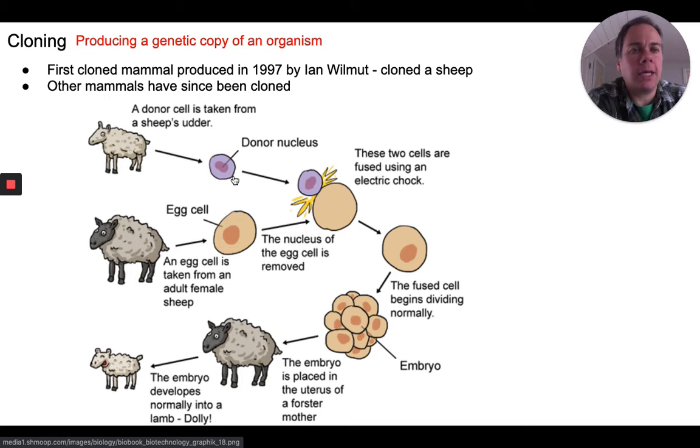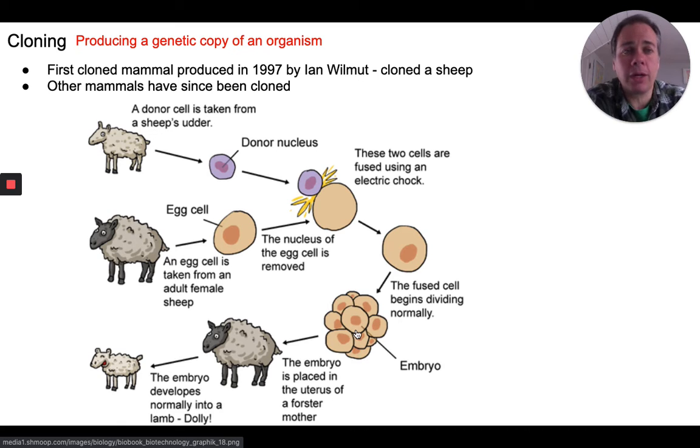But anyway, if I wanted to clone myself, I would have to get a nucleus from one of my cells. I could just use a cheek cell and take that nucleus out of the cell. Then I would need an egg cell, okay, from a female. And from that egg cell, I'd actually remove the nucleus that it had, get rid of it. And instead, I'm going to replace that with my nucleus from one of my body cells. Place my body cell nucleus inside of this egg cell. I'd give it a little electrical shock, cause everything to adhere together. And then that cell would begin dividing. It's going to divide into an embryo.